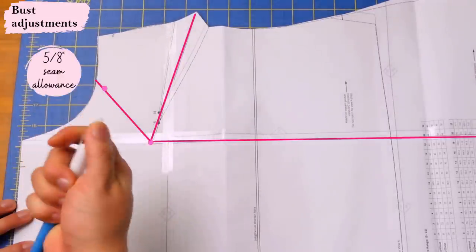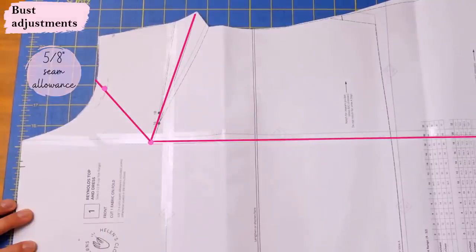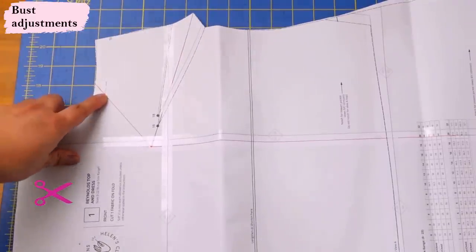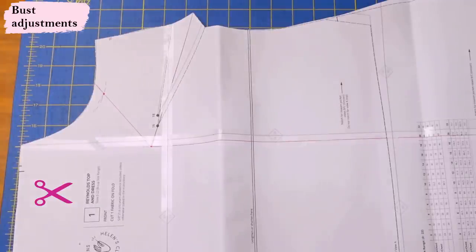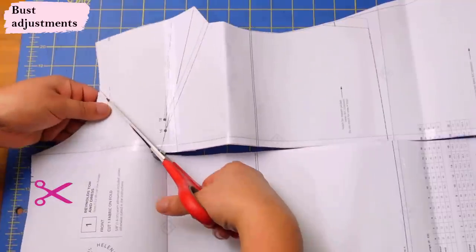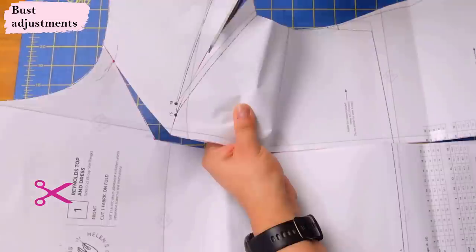The seam allowance for this pattern is 5/8 of an inch. So I'm just gonna do that little line right there. So I'm gonna cut into that dot right here. That's gonna be a little hinge point. And then I'm gonna cut all the way from the bottom up to that dot right there. Then I'm gonna continue from that dot up to that dot there. And now I'm gonna open up the dart from here up to the point here.